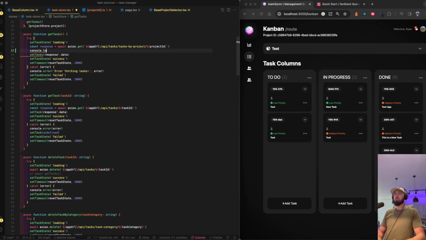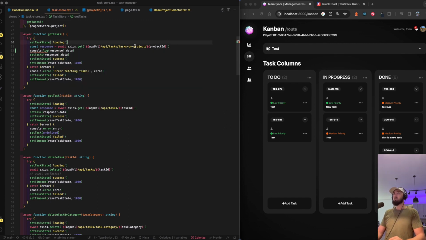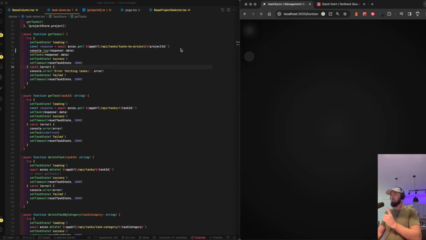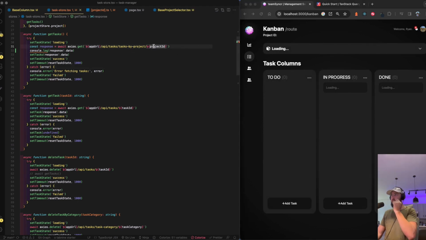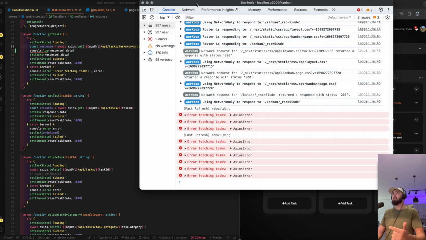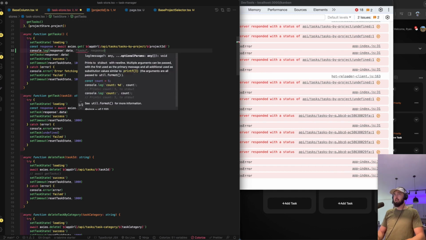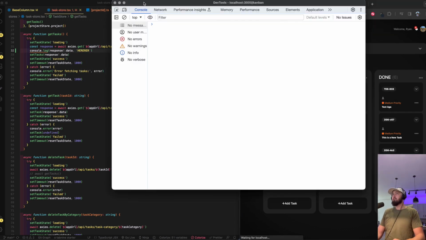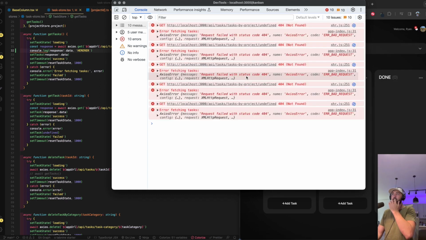So I will go back to the response here and see what we get back in our deal. We're receiving a task by the task project ID. If we don't have the project ID and we're firing off this fetch, that could be an issue, which is exactly why we need React Query, because we want to retry until we have that project ID. So maybe these are old tasks in the cache that are showing on the screen. That's why we're seeing something, but not seeing the actual task associated to this project.